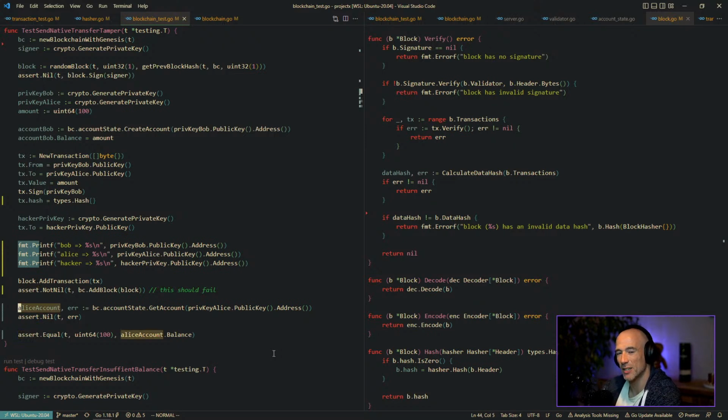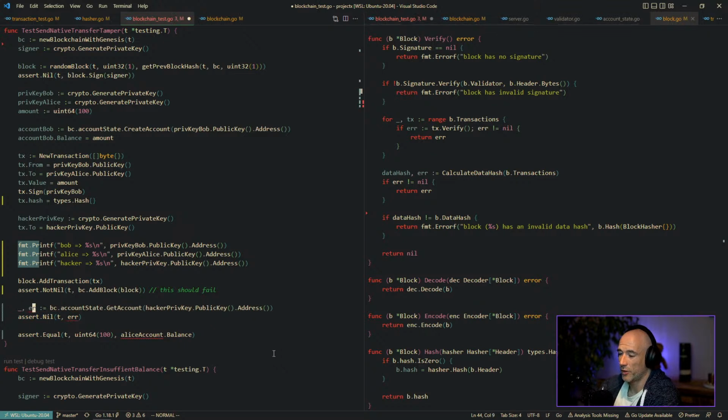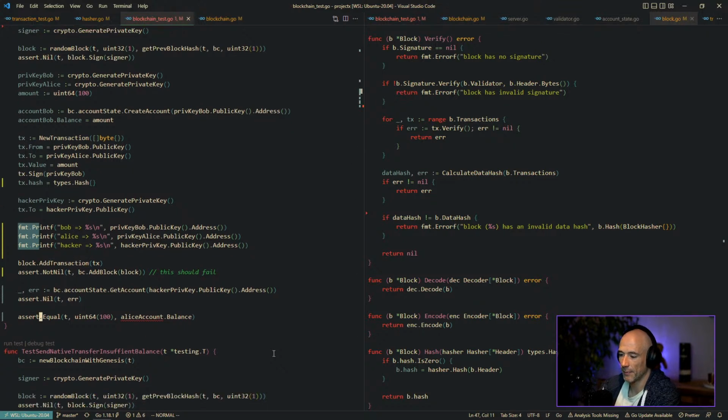The only thing we need to test is the hacker's balance. Actually, the hacker account should be non-existent. So we could actually say this. BC account state, hacker priv key. And this should be not null. I'm going to say nil so we can see that the test is failing.